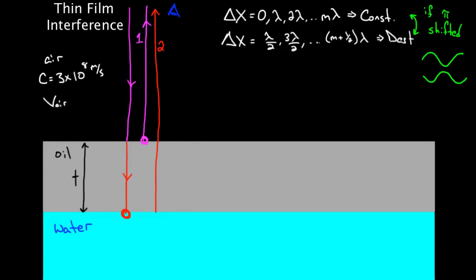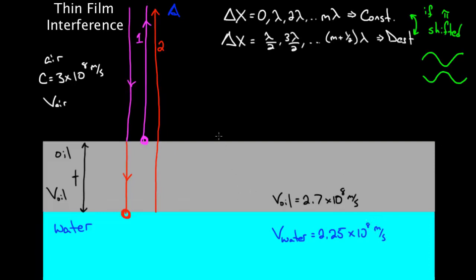And then you have a certain speed of the light. Light will travel a certain speed in the oil. So V oil in here, this is going to be less. Let's just say, for the sake of argument, V oil, the speed of the light wave in the oil, it's got to be less. Let's just say it's 2.7 times 10 to the 8th meters per second. And in water, again, it's going to have a speed of light in the water. We know that's about 2.25 times 10 to the 8th meters per second.